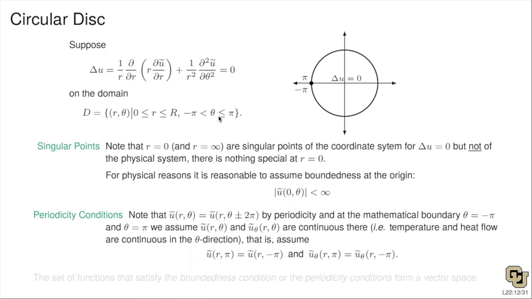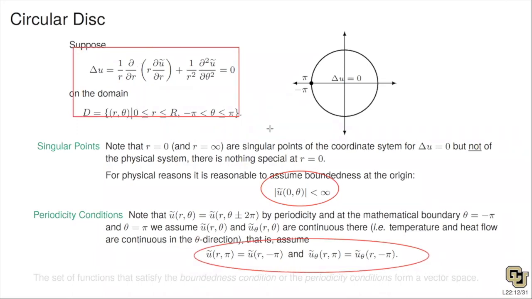I don't know if you want to call them boundary conditions here. Pi is sort of an artificial mathematical boundary for the theta variable. And if you think about the polar coordinate system, r equal to 0 is kind of a weird boundary, and infinity would be sort of a boundary of the coordinate system. So I don't know if you want to think of these as boundary conditions, but these are the additional assumptions we're going to make in addition to having the PDE here.